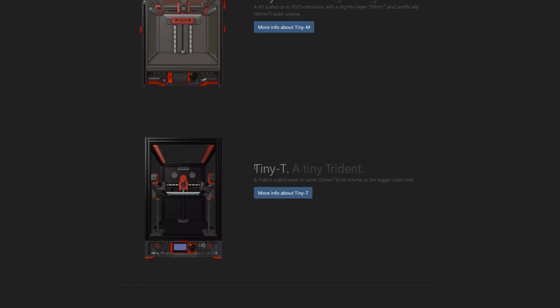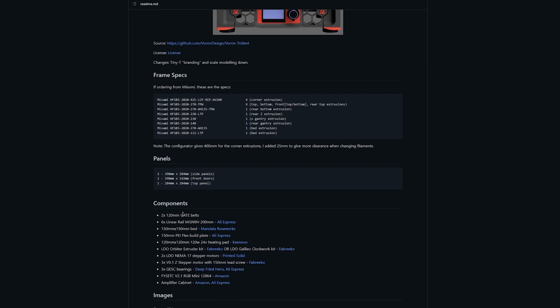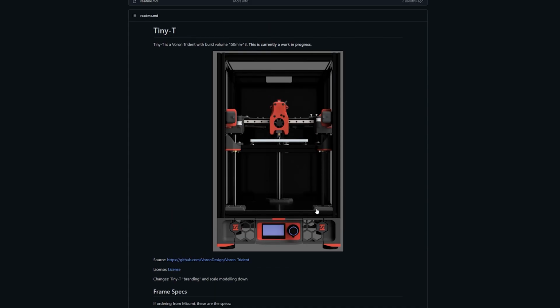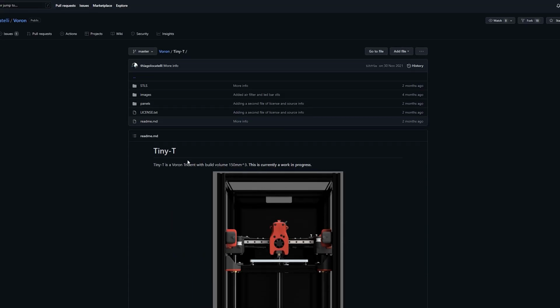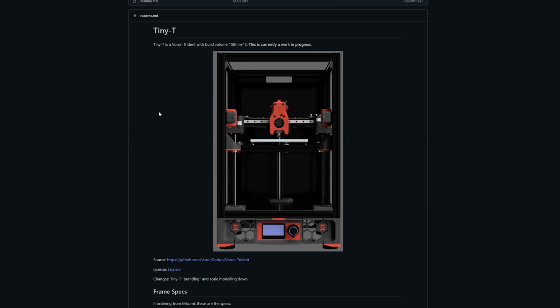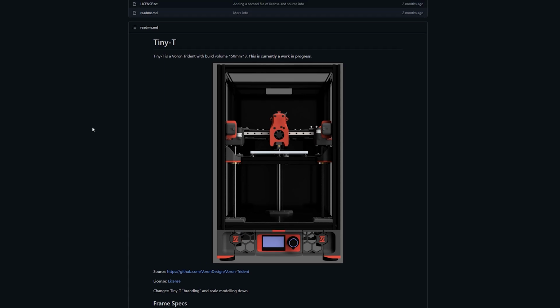This is, as the name implies, just a tiny Trident, so 20-20 extrusions, but smaller. So that's the only difference here. If you want a smaller Trident, well, this is it. And as I said, it uses 20-20 extrusions instead of 15-15, which is actually a big plus in my mind, because 15-15 extrusions, especially the pre-inserted nuts, are a big pain to deal with. So I'm glad that 20-20 extrusion options for these tiny printers also exist.